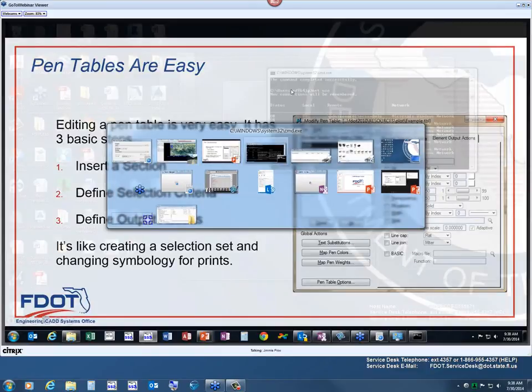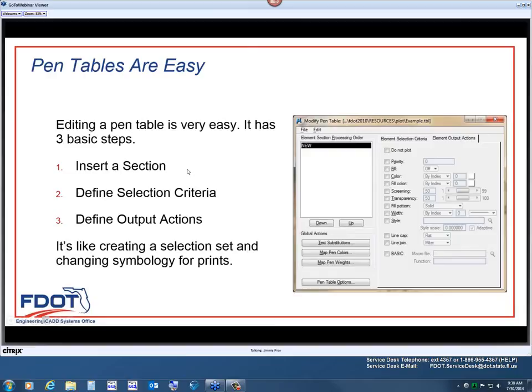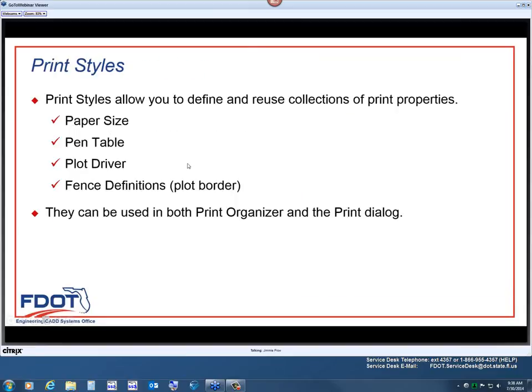Okay, so I want to go ahead and get into print styles next. If we look at the next slide, we'll start talking about print styles. Basically, what print styles allow you to do is make a collection of all these different properties that you can define. You can attach various pin tables. You can define paper sizes.